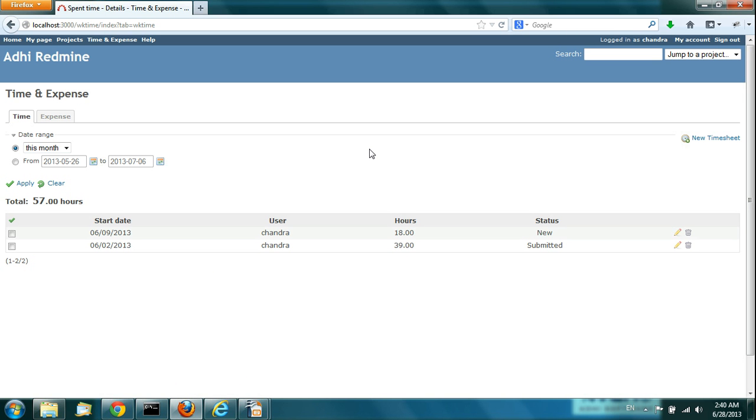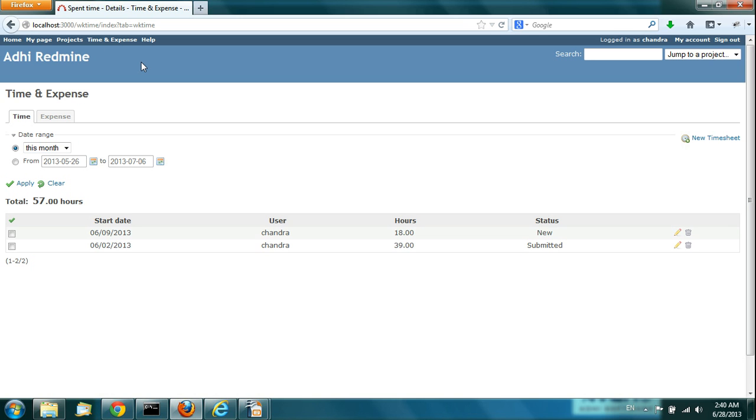So this is our Redmine instance. As soon as you log in, if you see this Time and Expense menu item at the top, that means the Time and Expense plugin has been installed and configured properly. If you don't see it there, that means it's not installed or not configured, or something's wrong with the plugin.